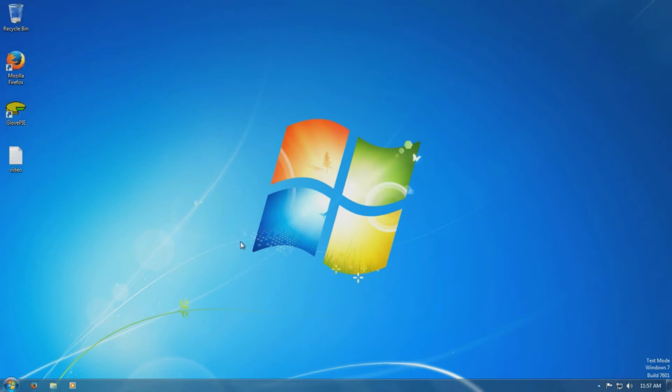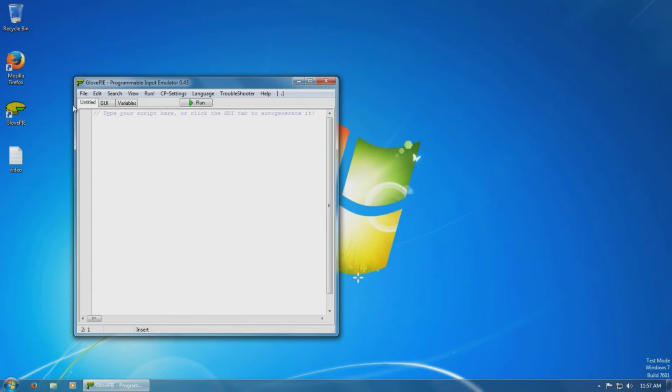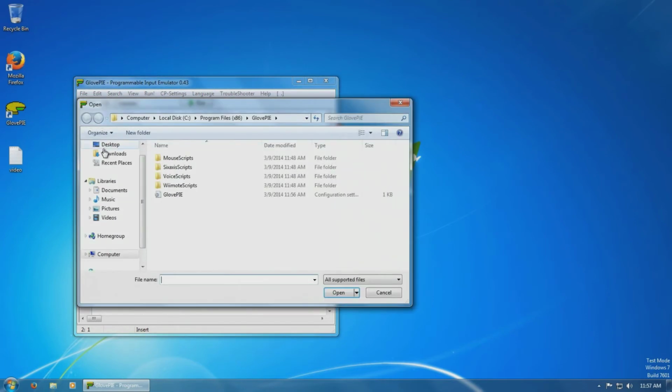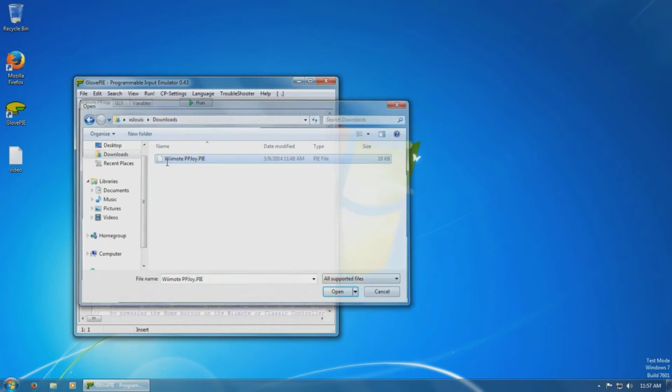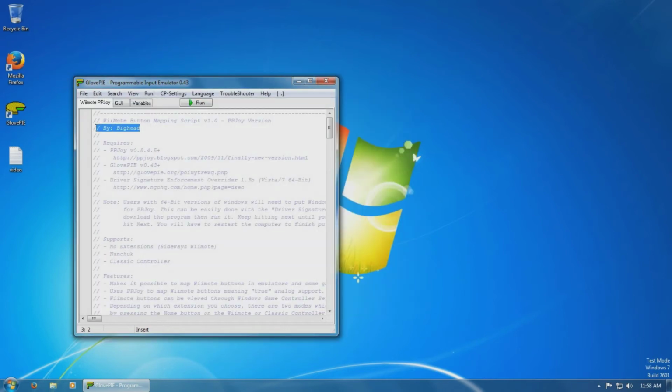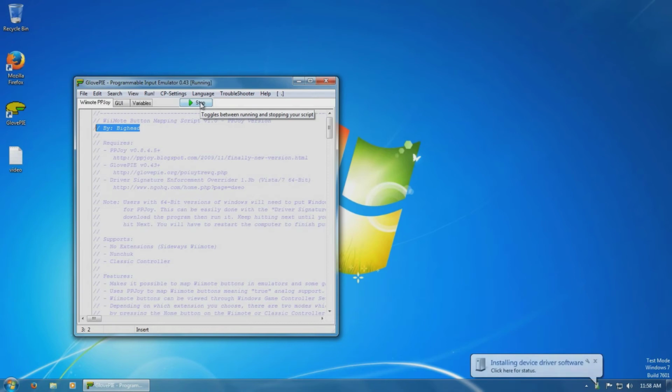Make sure you still have Bluetooth. That shouldn't be a problem, though. And then open your script. Here it is. This is what it should look like. I found it on a random forum, and it works the best. Now you're going to hit the 1 and 2 button and then hit the run button slightly afterwards. So 1 and 2 and then run. And then it should run, and you should hear the device connect sound.